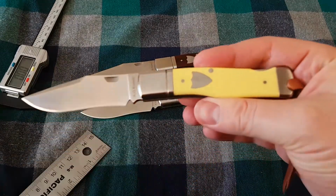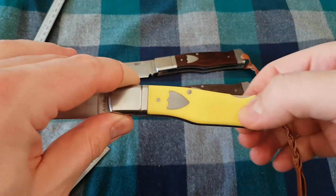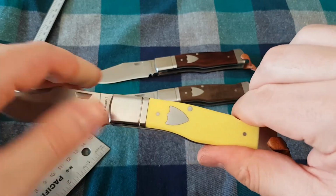I don't think I mentioned it is called the Gunstock because it has the Gunstock shaped handle. You can see how it kind of resembles a Gunstock.